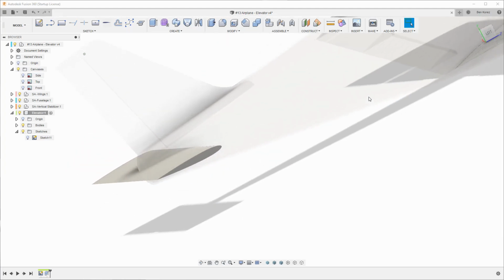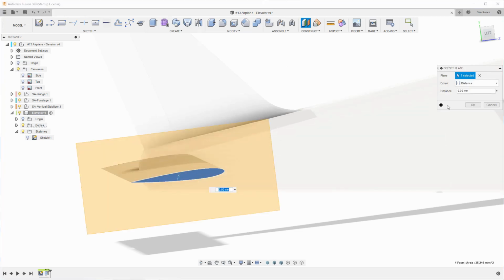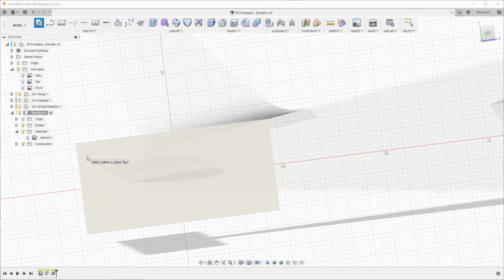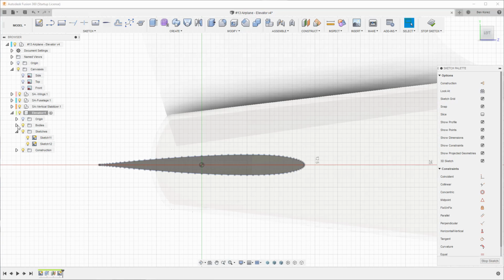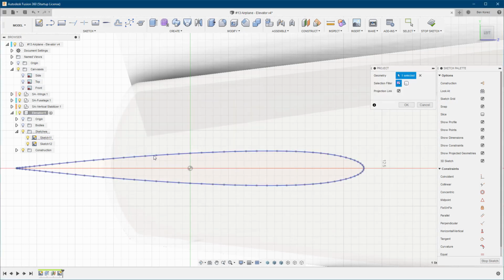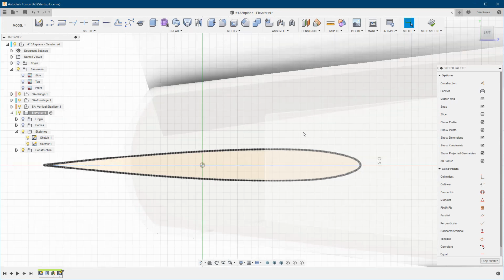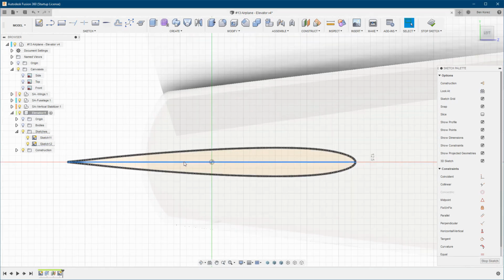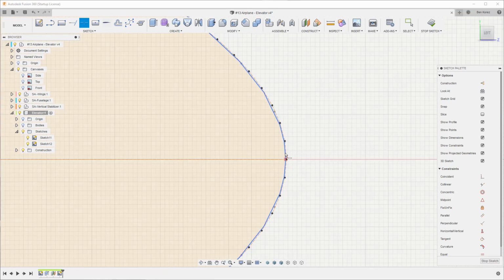So this is what we've got so far. I'm going to work on this side. Now I'm going to create an offset plane on this face here. I'm going to click OK, and I'm going to create a sketch here. And I'm going to turn back on the first sketch, which is our airfoil, and I'm going to turn off just for a second the body that we've just created. So I'm just going to do a normal projection. And if you want, we can also project the center line, and you don't need to have a link, and that is because we're going to do some work on it. Now the center line, I'm just going to make it a construction line, and right here at the tip we're going to split it. We're going to break it like that.